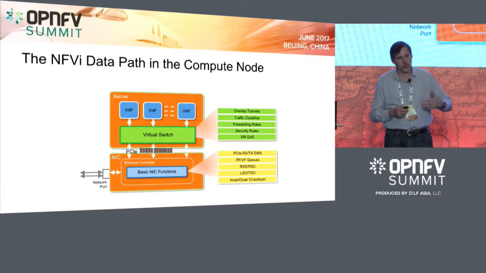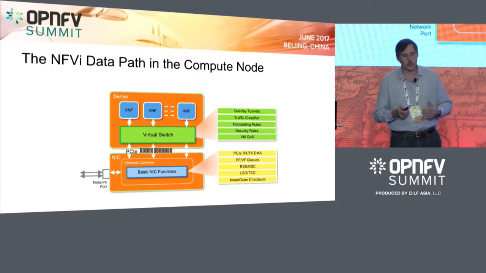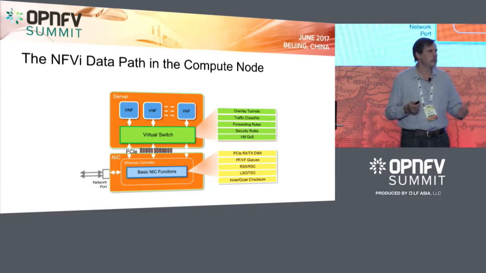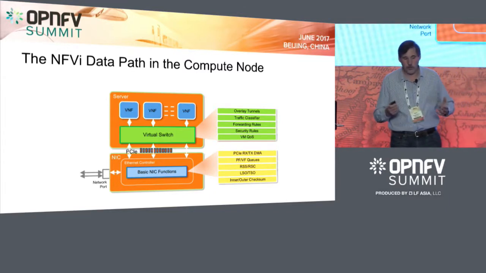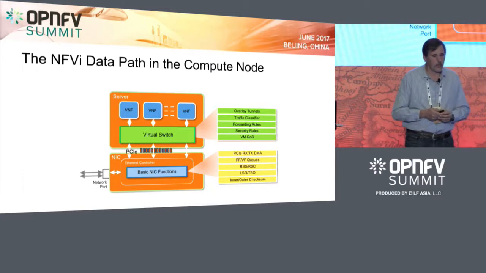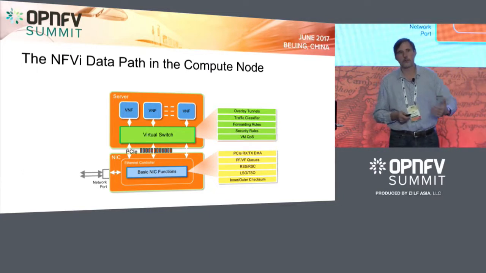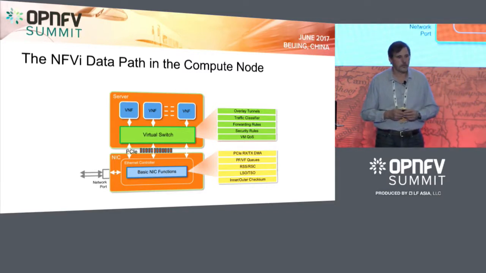On the compute node, on the server side, now in an NFV context, you have the virtual switch. So that could be any flavor of virtual switch. It might be something like Open vSwitch. It might be VPP, some form of vRouter, a data plane, for instance. And that's running in the host. It might run in the hypervisor. It might run in user space. There's different implementations, but they're all software-based. And then you have the endpoints, the VNFs.